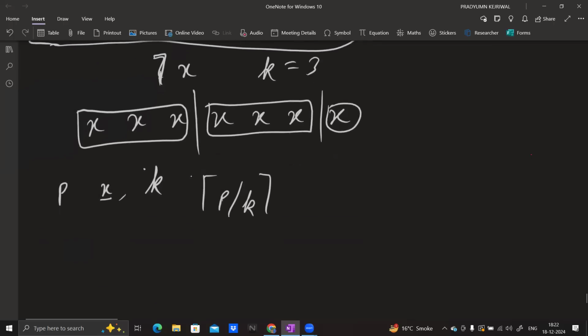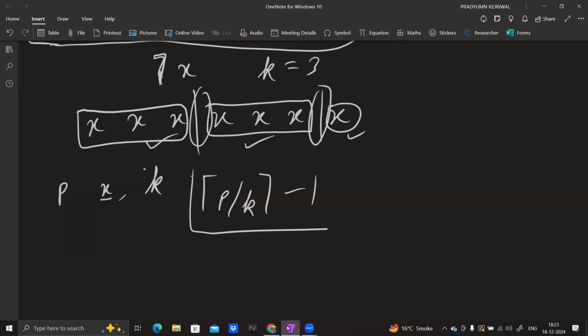There would be ceil of p by k groups, and how many dividers would we need? This minus one, right? For three groups, we need two dividers. So therefore, we need this number of dividers. And if we have enough of them, since x was maximum, we also have y and z.